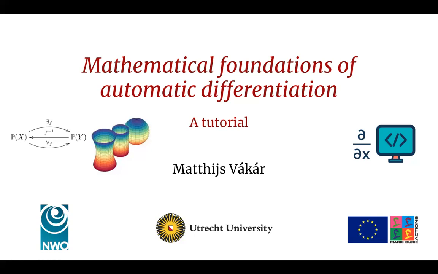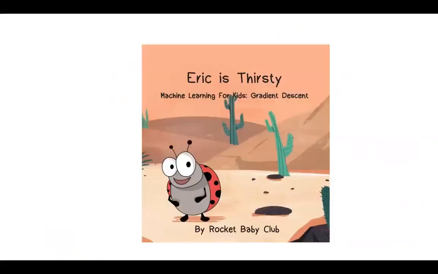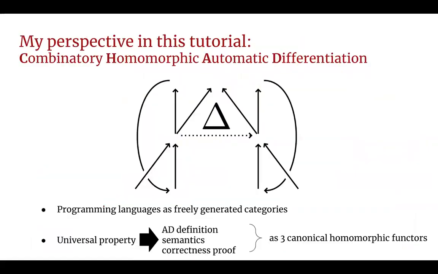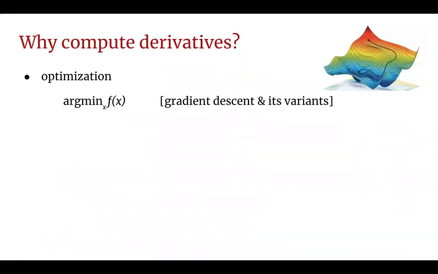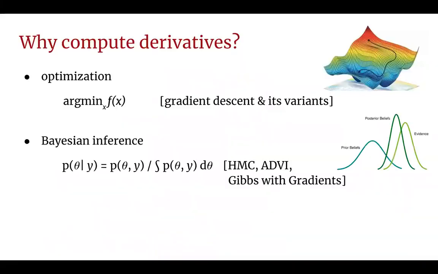Thanks, Ohad. Okay, so in case you weren't here for yesterday's tutorial, or just to refresh your minds a bit, I'll just give a very brief summary of what we talked about yesterday. This tutorial is about automatic differentiation, which is a technique that's really important in the back end of probabilistic programming languages to run efficient inference a lot of the time. We saw that it's very important for running optimization on continuous parameters, but also for running various Bayesian inference algorithms.